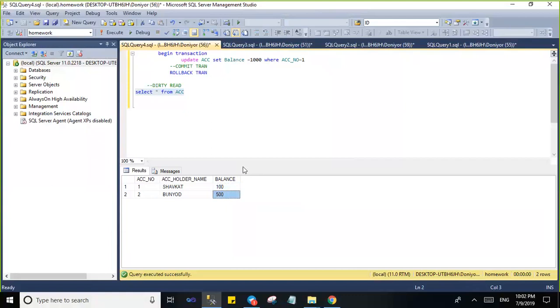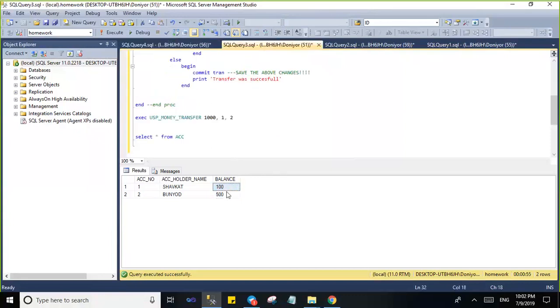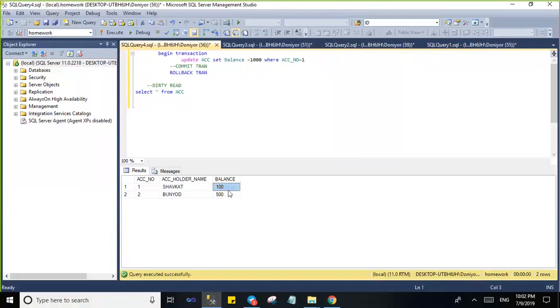By default, I think it's serializable isolation level, so it doesn't let you do the dirty read. If it was not in a serializable isolation level, it would actually let me see at the same time. I would be seeing here 100, and here I would be seeing 1000. Since this has serializable isolation level, it doesn't let you do that.